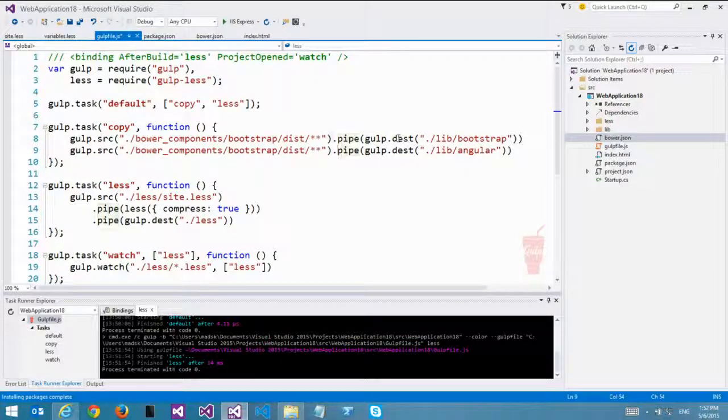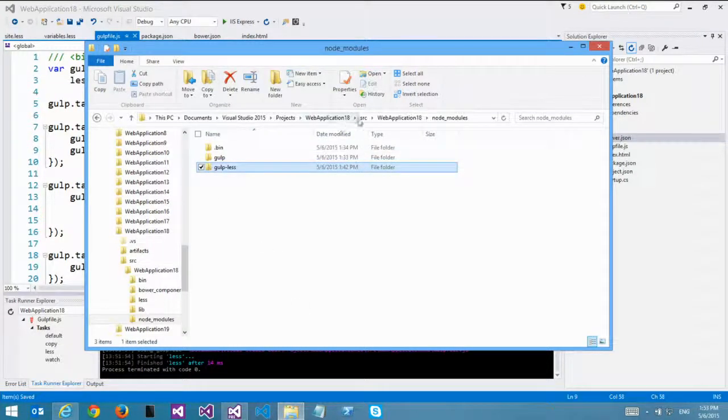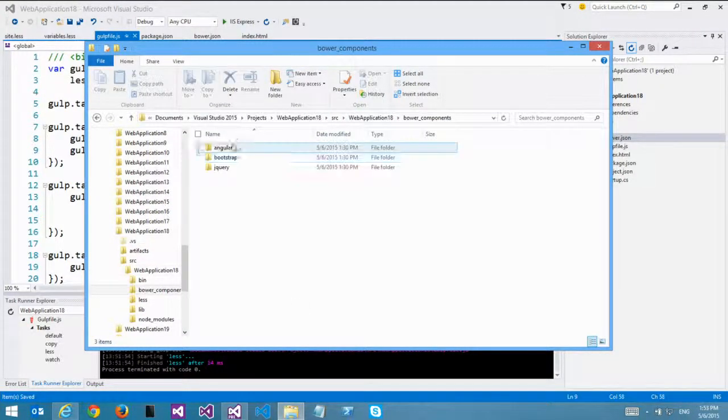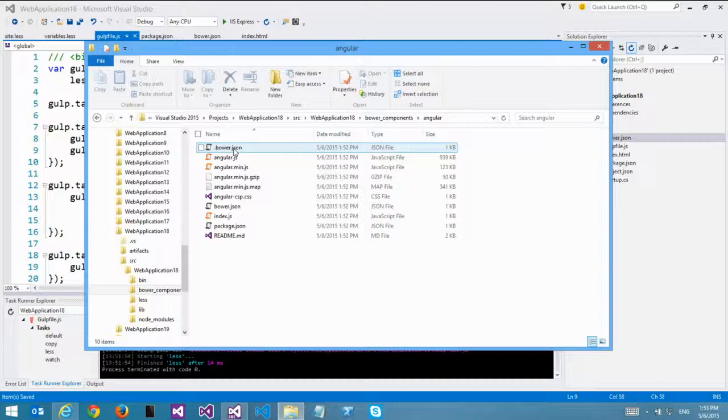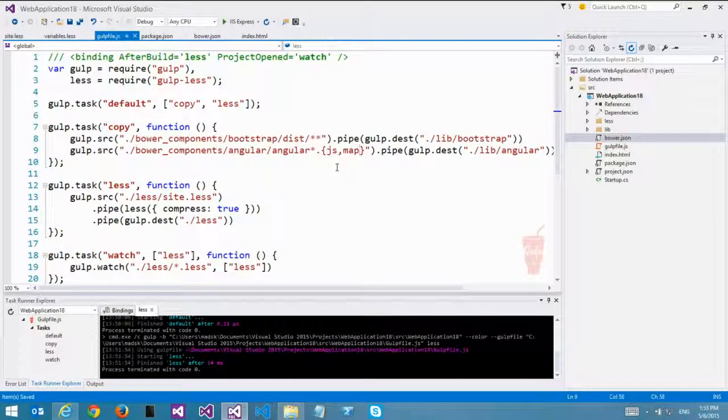I remember exactly what this is because I did rehearse a little bit before I came here. So every file starting with Angular dot and then either JS or map. Because, see here, Angular. I only want the ones that end in JS or map for source map.